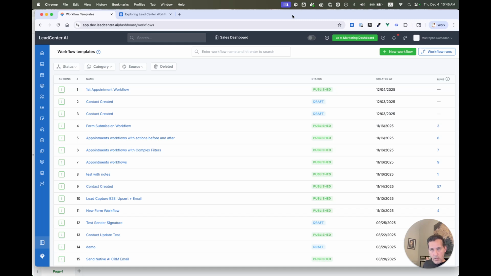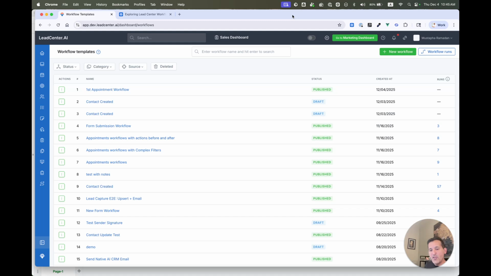If you are new to the LeadCenter workflow system, especially if you are coming from Redtail or WealthBox platforms, there are three distinct differentiators between LeadCenter and those platforms. First, the workflow can be triggered automatically. In both Redtail and WealthBox, workflows can be triggered only manually by attaching it to a contact. In LeadCenter, a workflow can be triggered when a contact is created, when a contact is updated, and now when a form is submitted or when a first appointment is created.